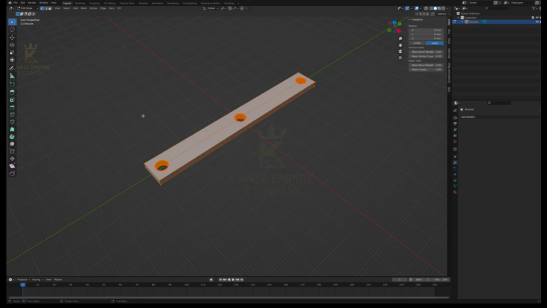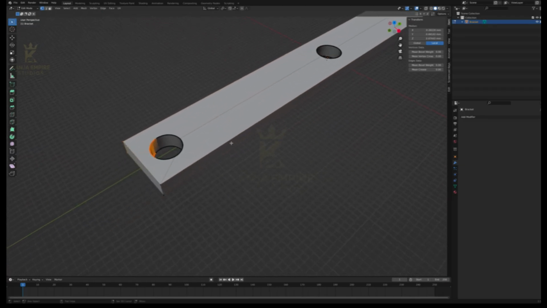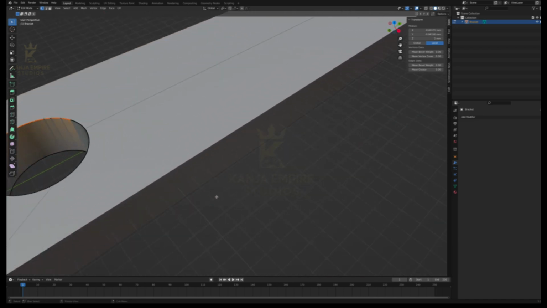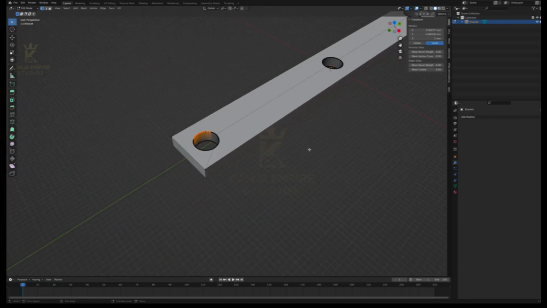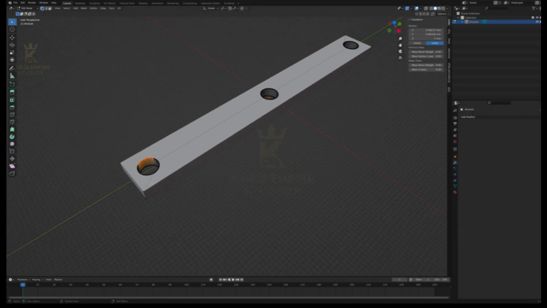So now, let me explain how edit mode works. Basically, right now we can select vertices. So you can see these little dots here if I zoom in. And you'll notice we have a lot of dots because we made that cylinder have 256 vertices. So you can see it's really high resolution if we zoom in. So up here we can see there is the vertex selection mode, there's an edge selection mode, and there's a face selection mode. So with vertex selection, we can select all these points, like so. You can select multiple points.